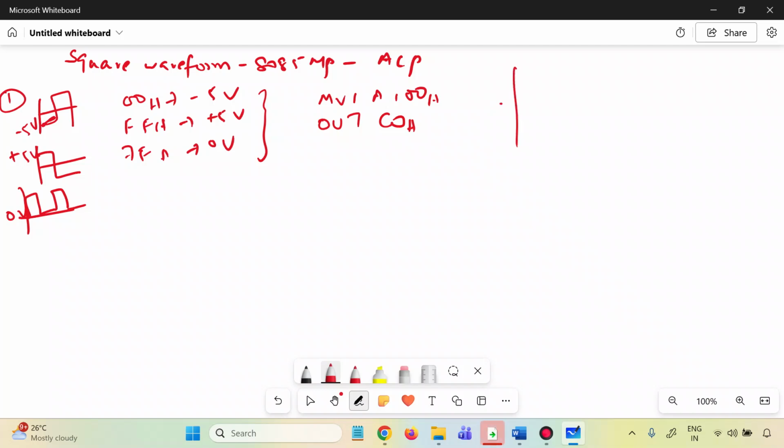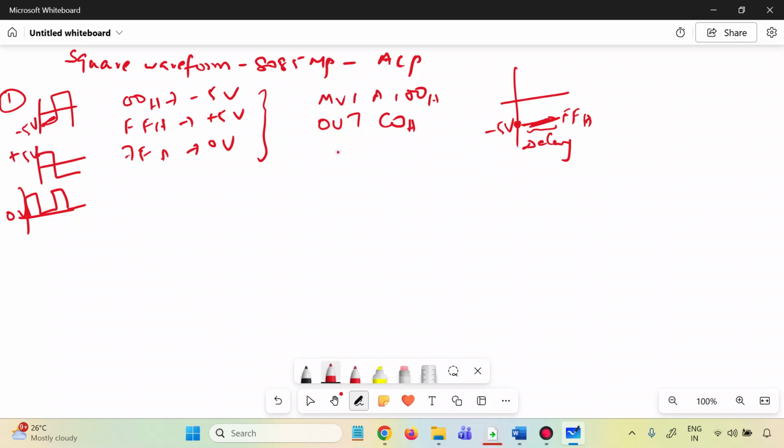That means it comes and stays here when you out that value. That is at minus 5 volts. Now, after that, you want a delay. So this is your delay. You're going to generate a delay, maybe 0.5 seconds or 1 second, whatever delay you want. Here I'm introducing the maximum delay. Maximum delay means the highest 8-bit delay count, which is FF. So 0 to FF is your delay count.